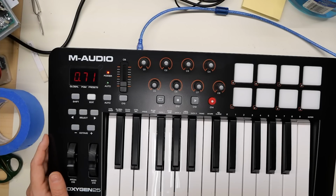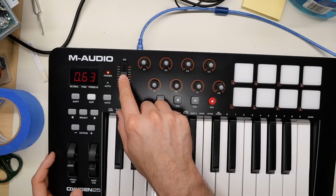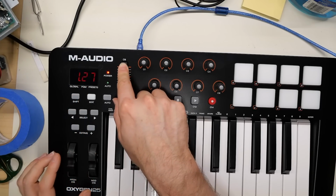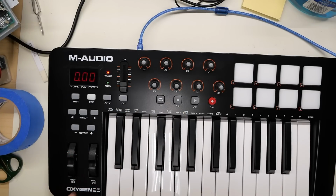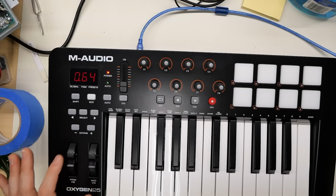It's called a USB receiver. What that means, I'm not really sure, but moving this here has an effect on this display here. It goes from 0 to 127. Moving the modulator control has a similar effect. Nice and smooth actuation there. Let's see about the pitch control. Also same range there. And it's nice, it actually ends up right perfectly in the middle at 64.